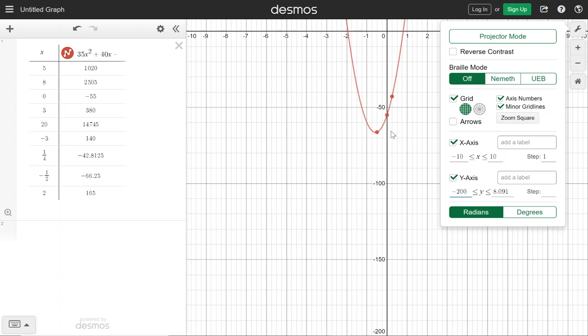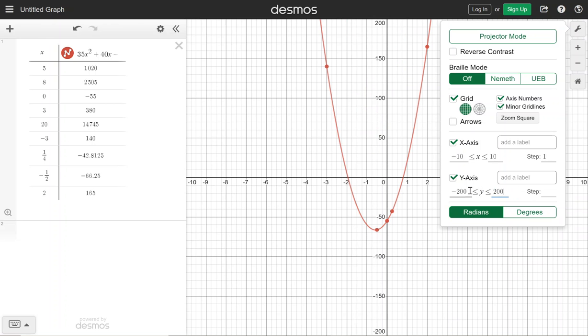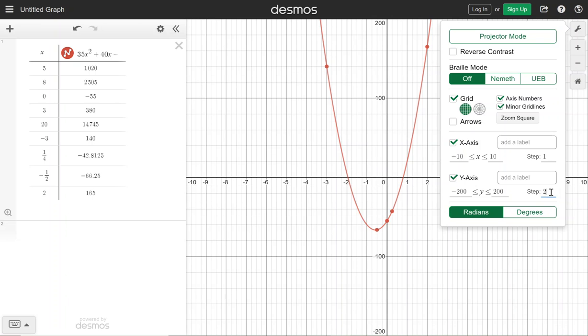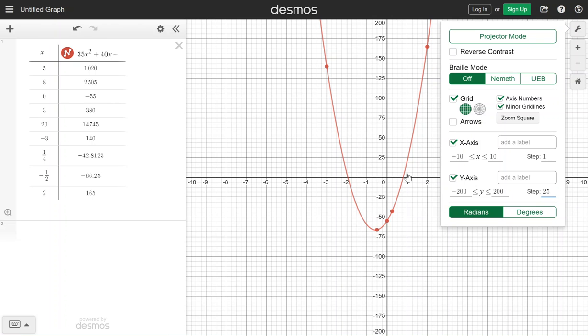And then immediately, did you see it jump? Right? Now I have the picture in of what I should see. And I don't know, let's not make it too crazy. Let's go to +200, so I'll make it kind of even. And then the step, see how it adjusted it to 50s? That's fine. You may want to say you want to go by 25s. That's going to help you a lot when you go to graph.